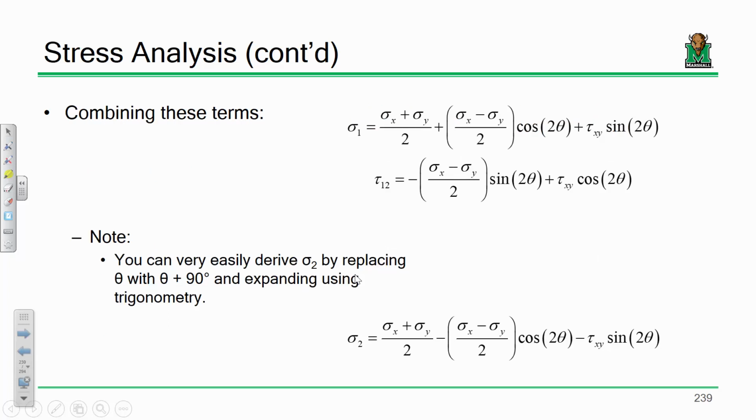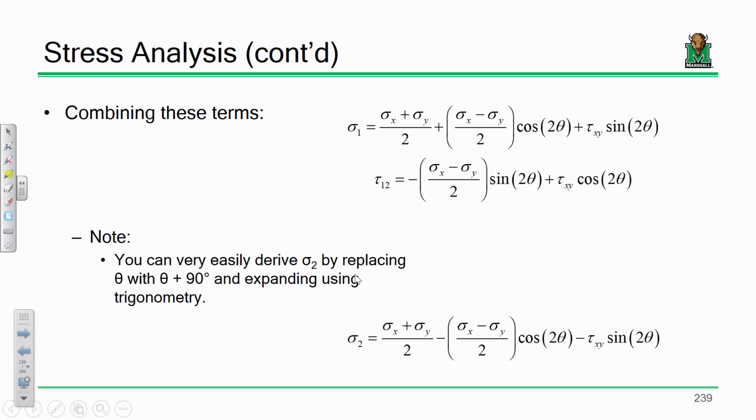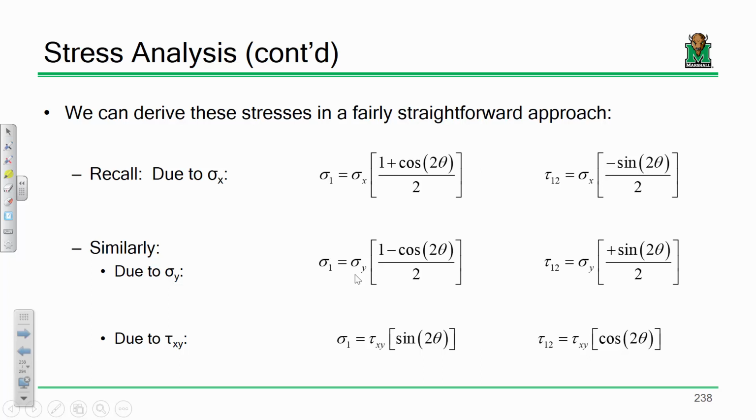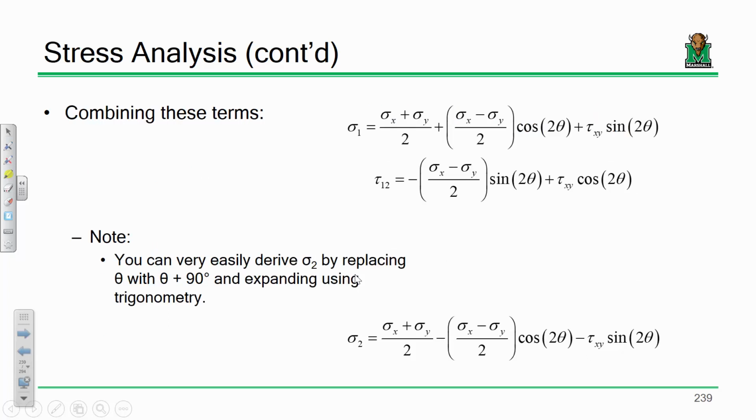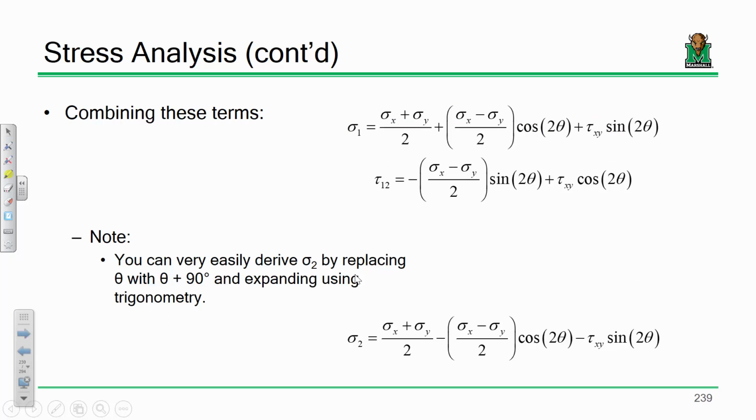So if I start combining terms, what I'll do is combine all the sigma 1 terms, all the tau 1, 2 terms, what have you, and I get this. So how did I get from this to this? I took all the sigma 1 terms, I combined them, and I factored it to collect it into a smaller equation. How did I get the tau 1, 2 terms? Again, just add this, this, and this, and factor. That's all I got. And so that's how I got from here to here.